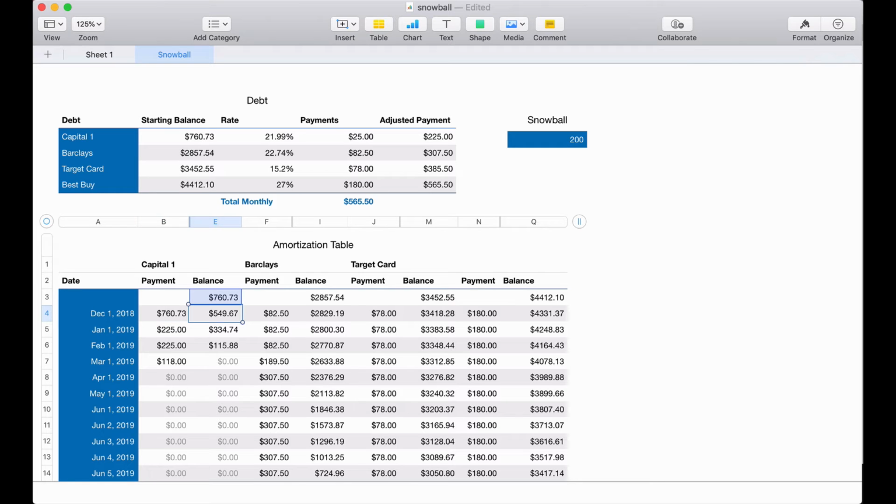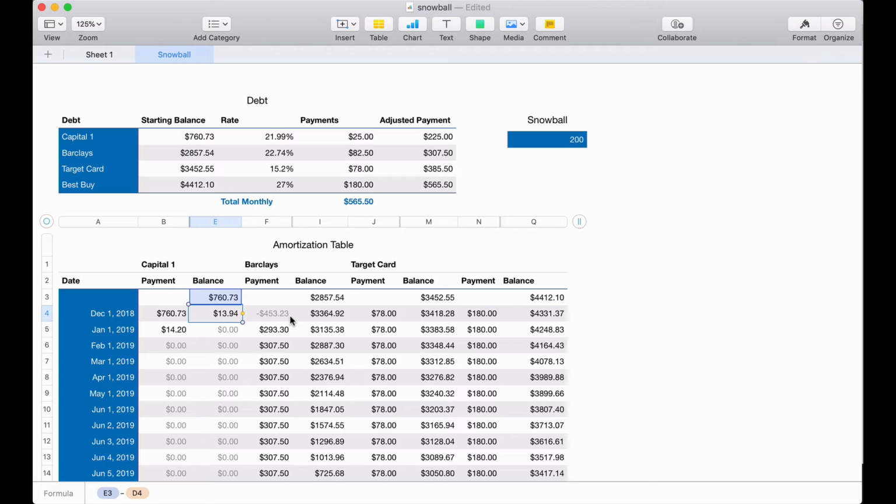760.73. So this is a thing that I couldn't do in the other templates that I found online that were automated. I had a lot of problem kind of coming in and doing these quick edits the way I wanted to show my actuals versus the plan. So now it shows that in here, and when I made this payment, I didn't account for interest charge. I just paid the balance. So there's a chance that it's going to come back to me next month with this balance. If it comes back and there's no payment next month, I'll just zero this out.